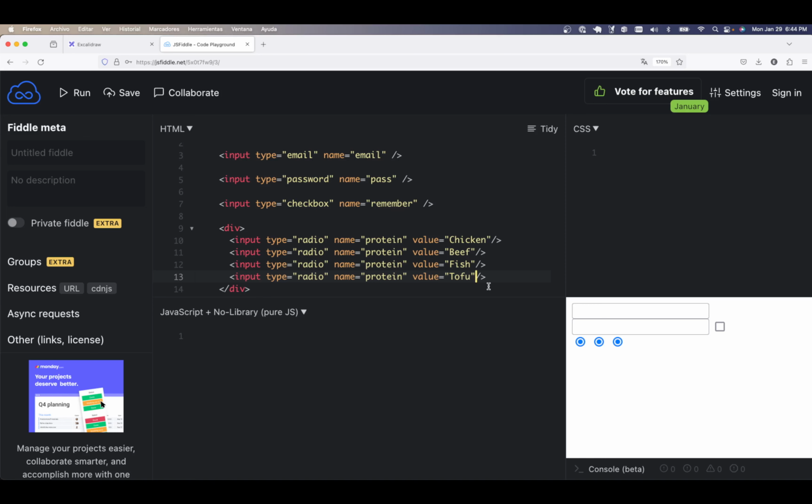Okay. Yes. Can you add a forgot password? Sorry? Can you add forgot password? Yeah, but let's see how that works, right? Because forgot password doesn't have to do with the input. It's just something extra that you have to build.